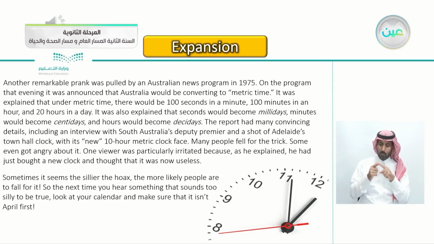One viewer was particularly irritated because, as he explained, he had just bought a new clock and thought that it was now useless. Sometimes it seems the sillier the hoax, the more likely people are to fall for it. So the next time you hear something that sounds too silly to be true, look at your calendar and make sure that it isn't April 1st.